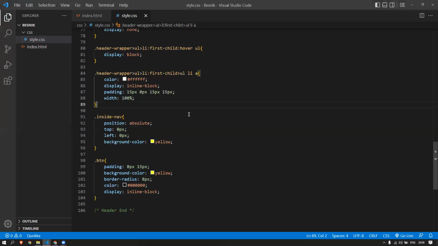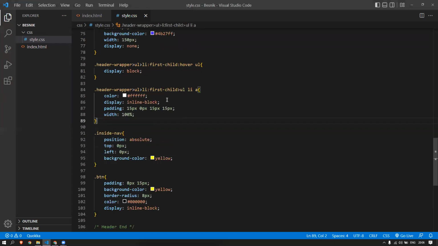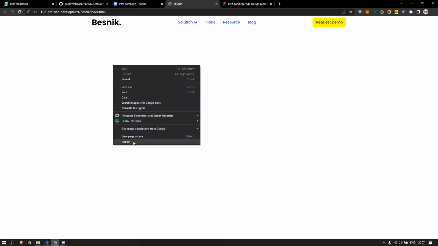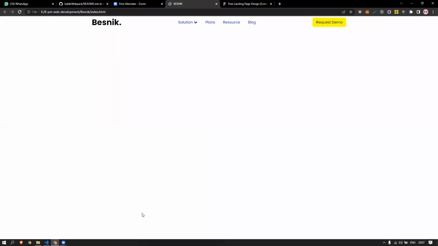Okay, so where is that? So this is the blue color header H1 child. So why is it coming in a blue color? I don't know, even though if we change that color.